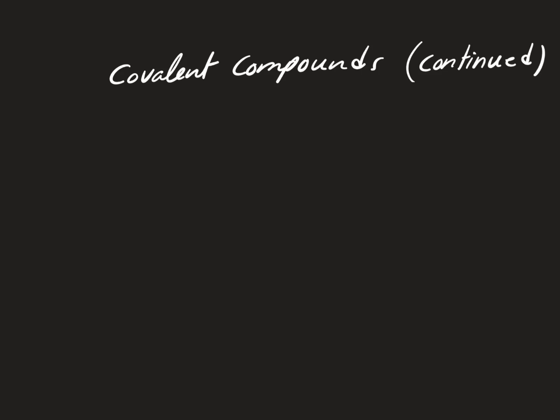Hi, everyone. So this is following up on the lecture that we had yesterday, which was Wednesday. I introduced to you covalent compounds and how covalent compounds are different from ionic compounds. So I'm going to say it again, and this is a very important point, that there are no ions in covalent compounds. Ionic compounds contain ions, and that is why they're called ionic compounds.